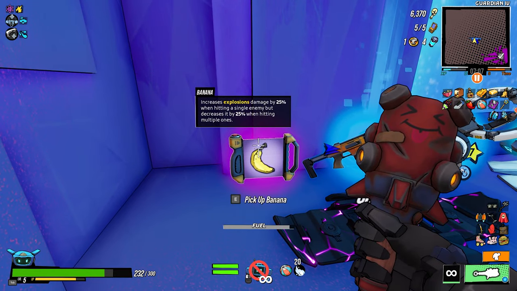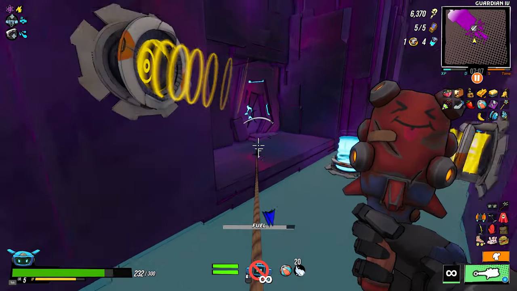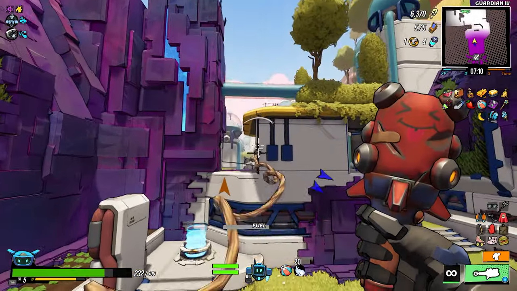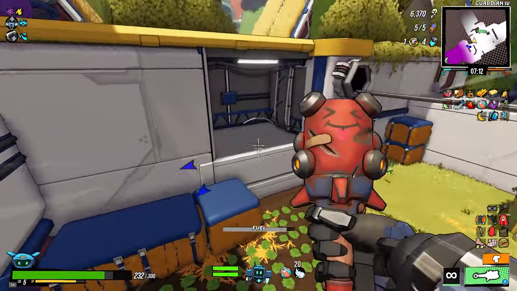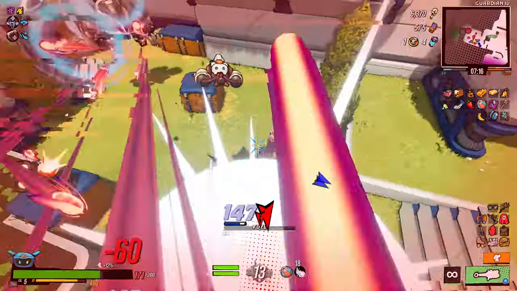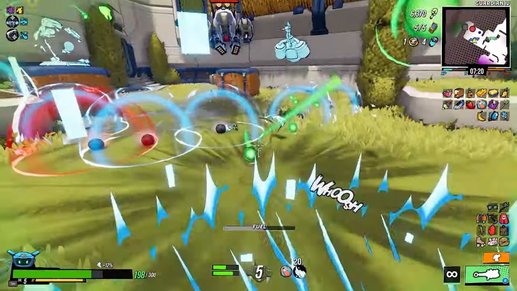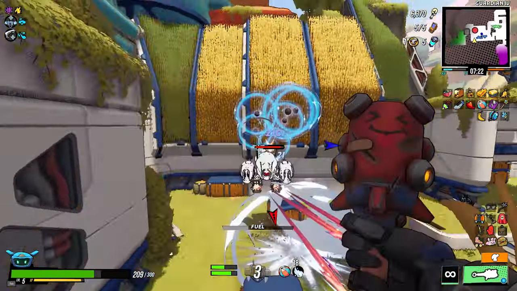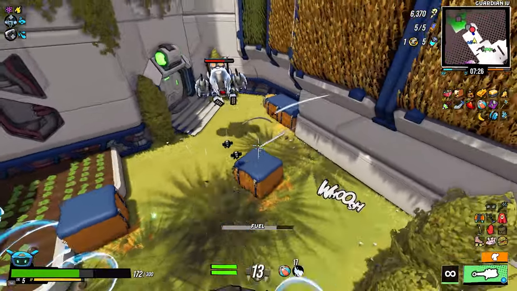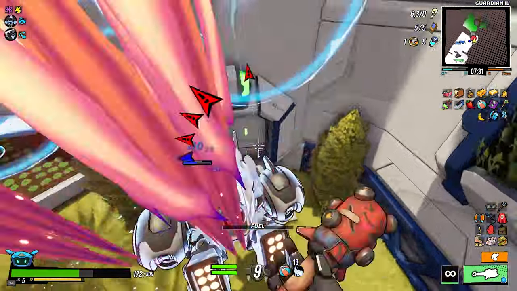Increases explosion damage by 25% when hitting a single enemy and decreases it by 25% when hitting multiple enemies. We'll take that because I like to do more damage to the bosses. And our room clear is pretty fine. See? It's pretty fine indeed. Oh yeah. Wee!